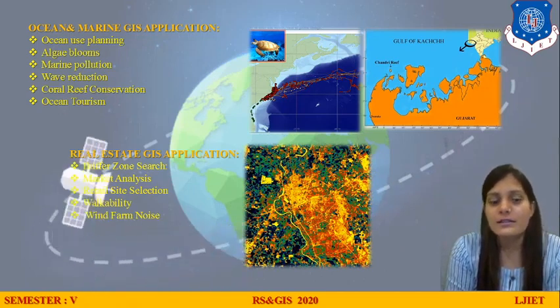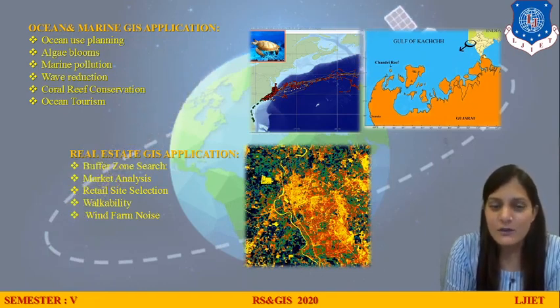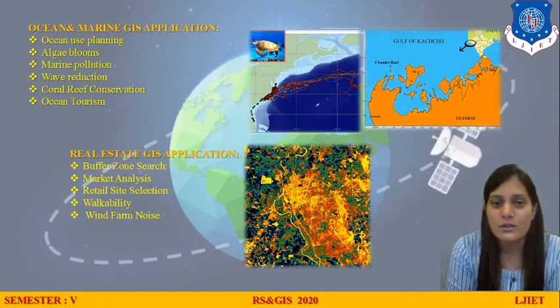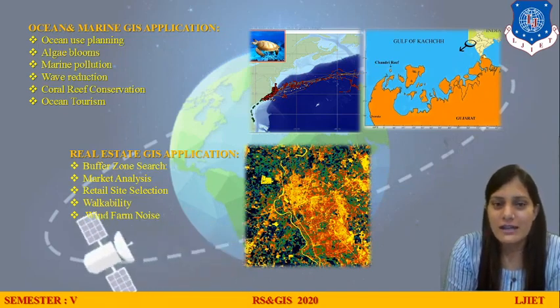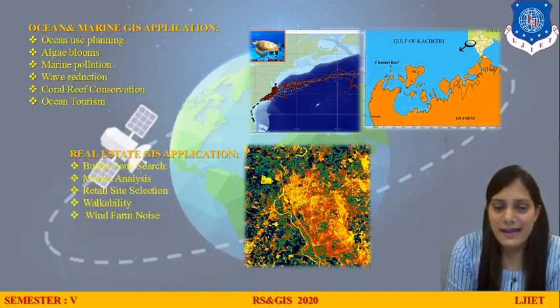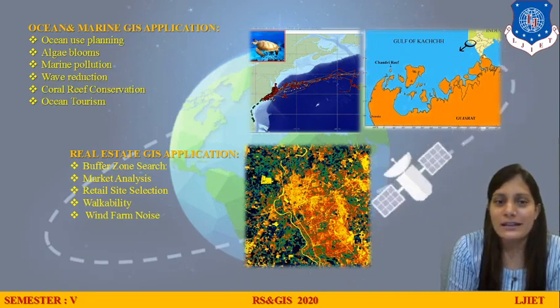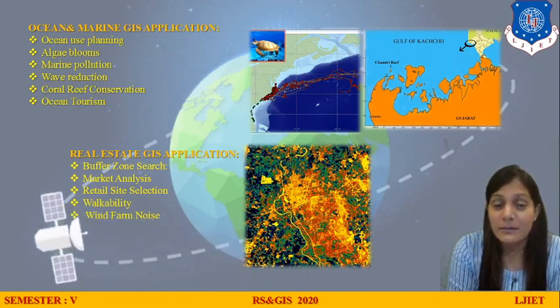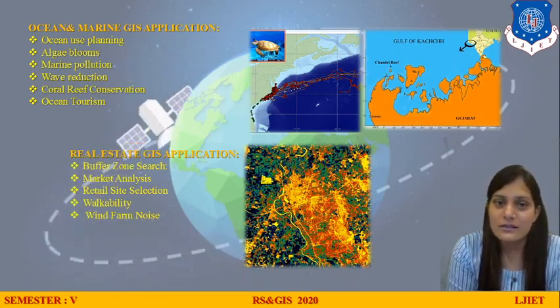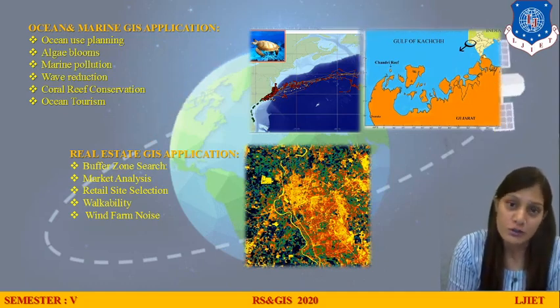Next, you can see real estate GIS application. Yes, this is a very useful application for civil engineers. Now you can see here in the image, the yellow color shows us the urban region. You cannot make it out until you see the interface of GIS. I have made this from the satellite image, and I have used the mathematical formula, and you can see the real estate scenario. How can I see that? Right? So buffer zone search, market analysis: people are attracted to which area, how can I decide, or how can I see that people can come to this area? That is what real estate analysis is, and that can be easily done because we can get a spatial location and the attribute table also.